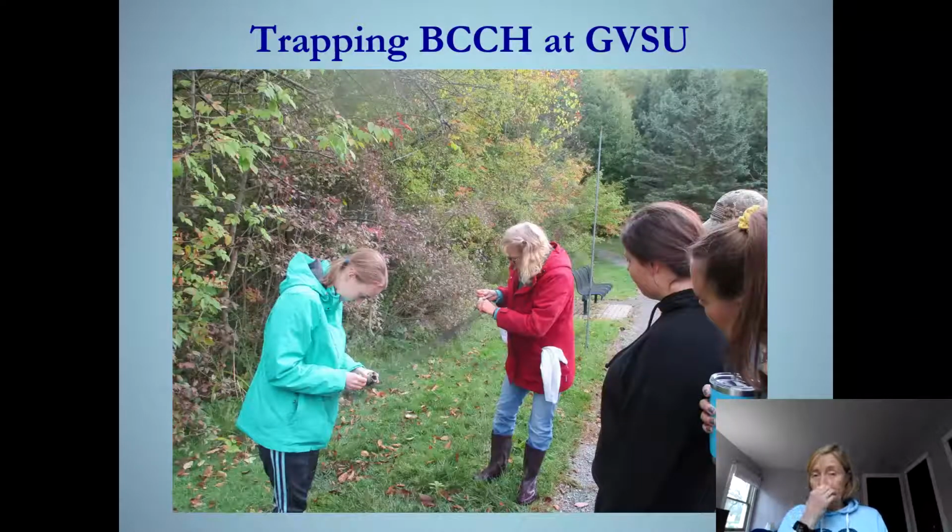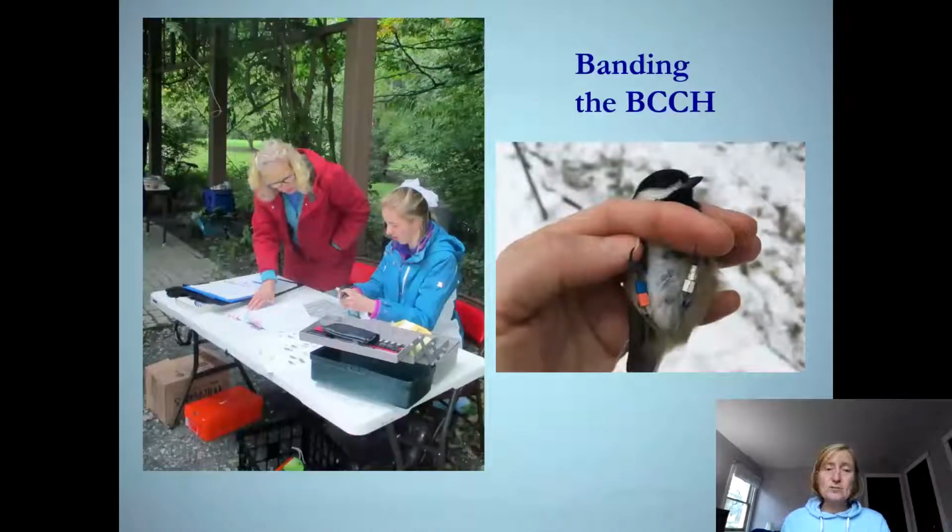And so we did some trapping. For the last couple of years, we've been trapping black-capped chickadees in these real fine mist nets that we hang up, and the birds fly into them and get caught. And my sister, and actually my sister's daughter, is in that picture, and I'm working here with a group of animal behavior students who were watching this.